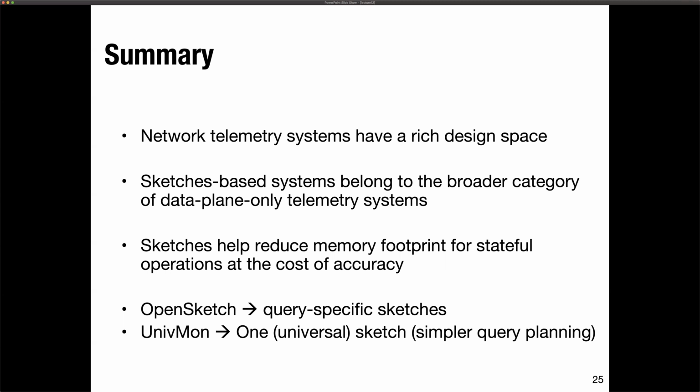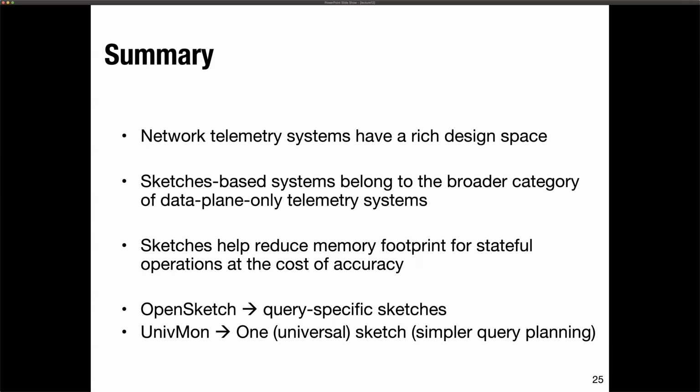In the case of sketches, the compromise is that you sacrifice the accuracy of the query to reduce the overall memory footprint. Both are good and bad depending on what type of queries or what type of environment you're working in. OpenSketch was the first of its kind, so kudos to that. The key idea there was to execute these stateful operations using sketches, and for different types of queries, different types of sketches were implemented in the data plane.